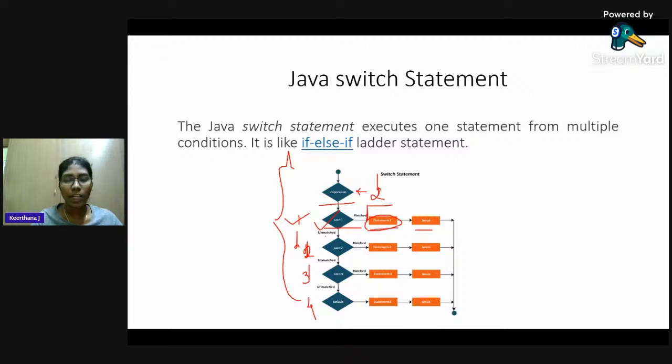If the user has inputted 2, my first case will be 1. Let's suppose here it will be 2, here it is 3, and here it is 4. If the user has inputted a 3, it will be checking with 1. 1 is not equal to 2, so obviously this condition is not met, so this block of statements will not be getting executed. Again, it checks with case 2. 2 is getting matched with 2, right? So that corresponding block of code will be getting executed.